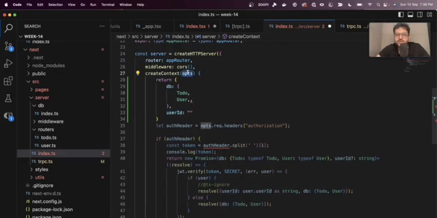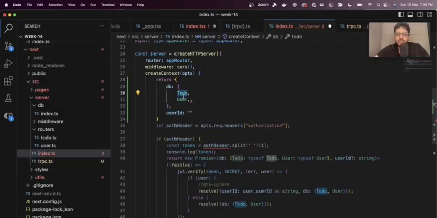From the headers, because whoever will send the request, we are assuming they will send the JWT along with the request. And this is the first place that the request hits, the create context function. We need to extract the JWT from the headers and verify it, and only if it verifies correctly, we put the user ID there in the context, and then the actual function gets access to it. If not, we put something like null or undefined.